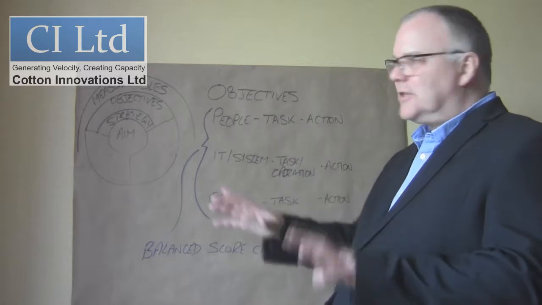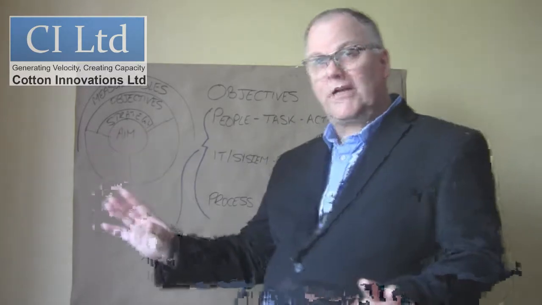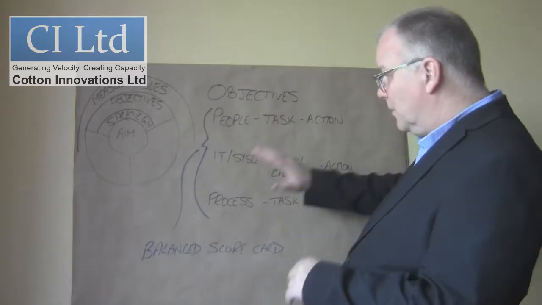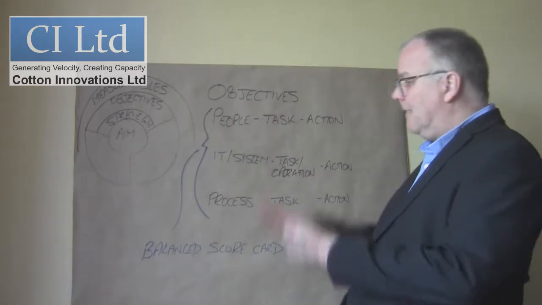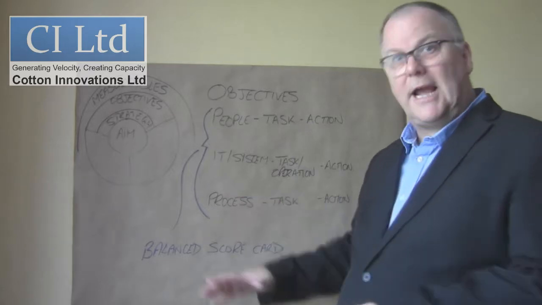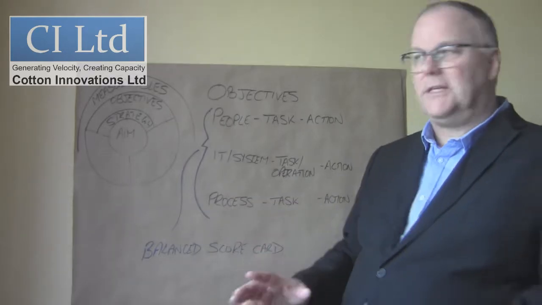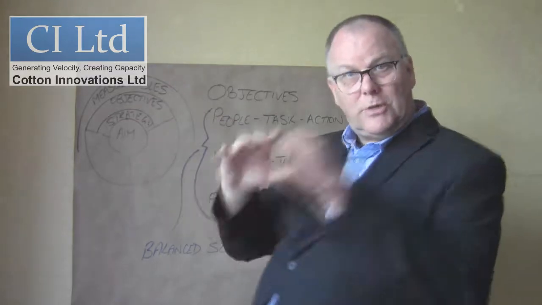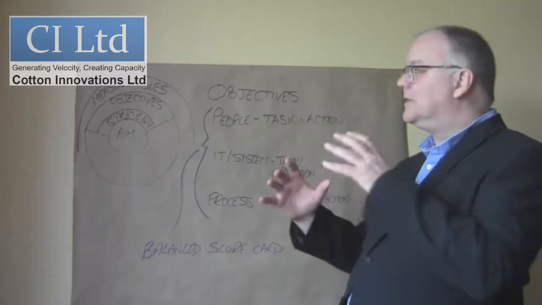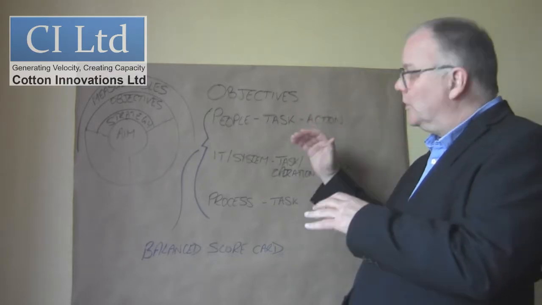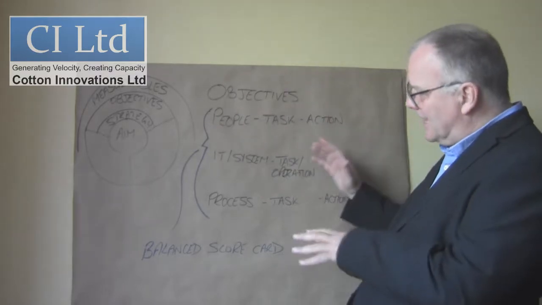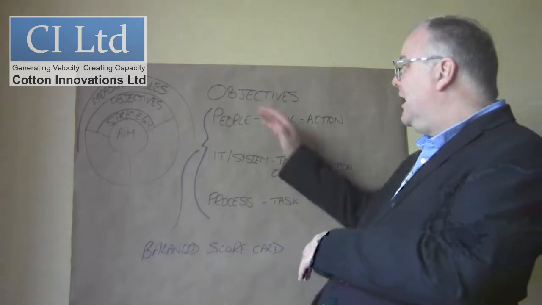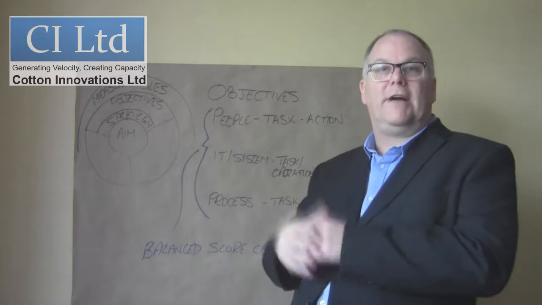So as we've discussed so far in our strategy, we have 3 strategies, and that's it. We have strategies to do with people, we have strategies to do with systems and IT, and we have strategies to do with processes, how we're going to use those processes to help us step change our way forward. Now, within each one of these strategies, which is a high-level statement, we have a series of tasks that we're going to put against people, tasks against systems, and tasks against processes. For each one of those tasks, we need to have a date.